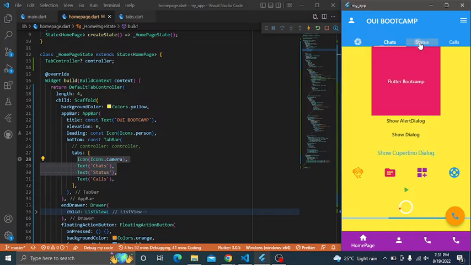So the next one on our list is, okay, actually the last one that we are going to be doing today is the expandable widget. This expandable widget, as the name implies, is something that we can collapse and expand. That is, we can collapse the widget and we can expand it.